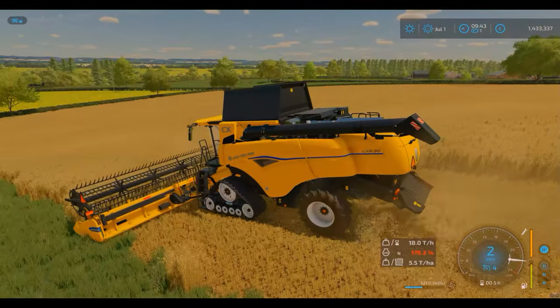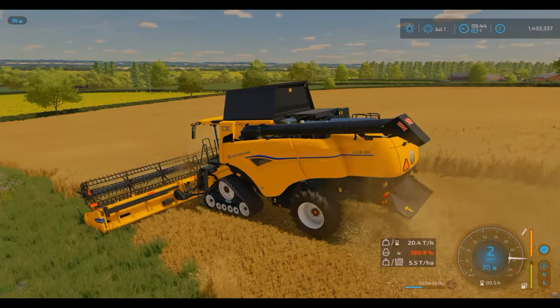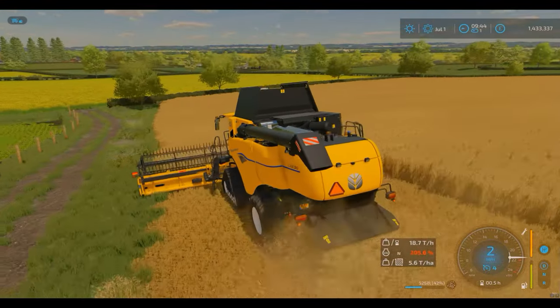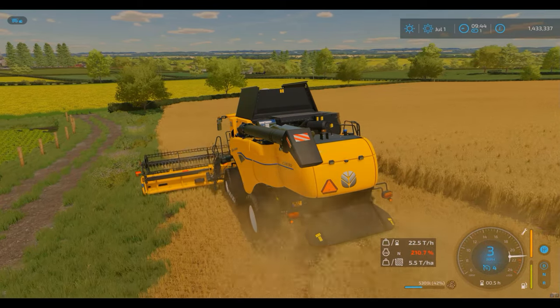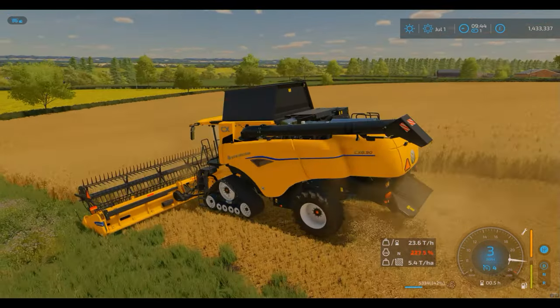When we get these fields cut, there's going to be a lot of lime. Everything needs lime. Everything's probably going to have to be ploughed, I should think. It's going to be a busy old autumn.